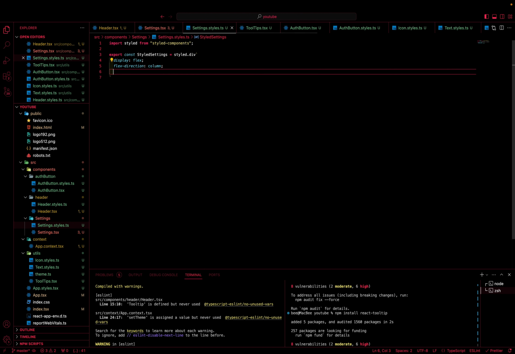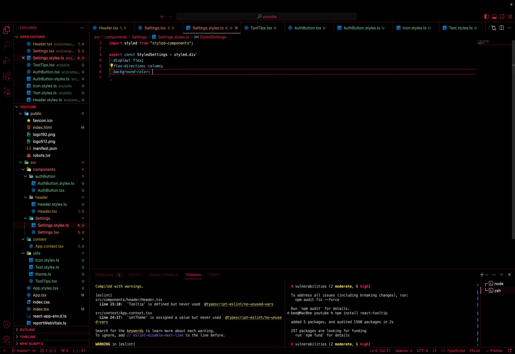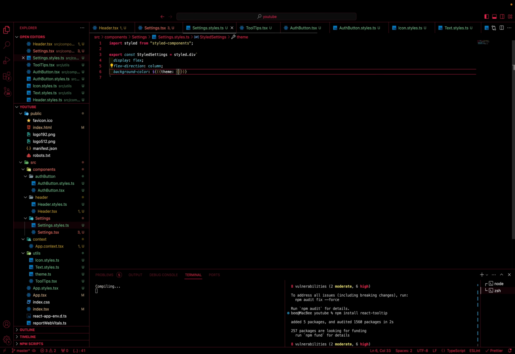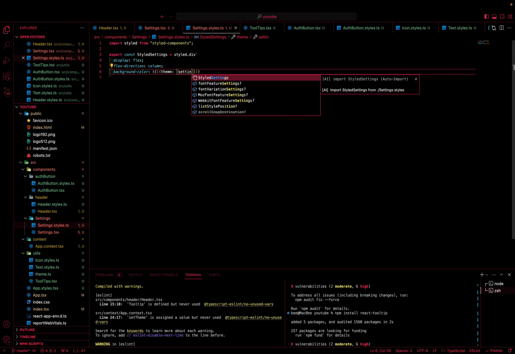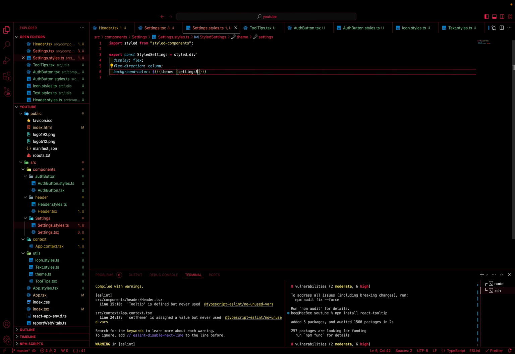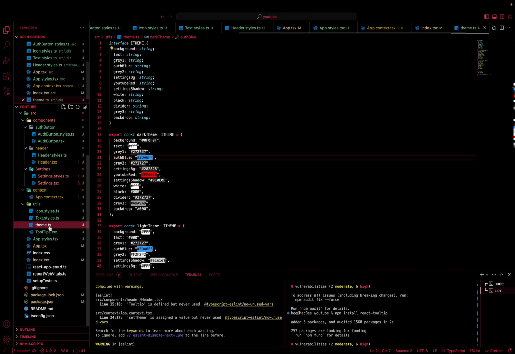We're going to say the background color is going to be, we're going to open our braces. We're going to access our theme, and in the theme we have settings BG. So again, if I come to my theme file, theme.txt, we see we have the settings BG color here.